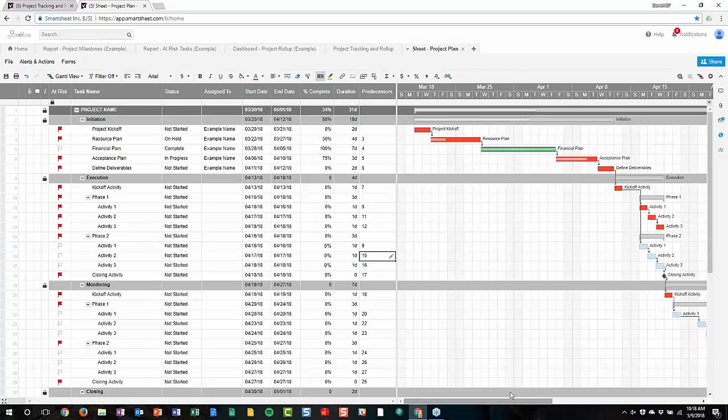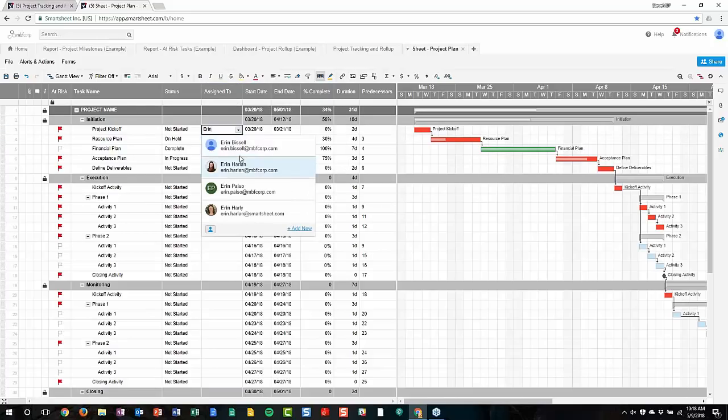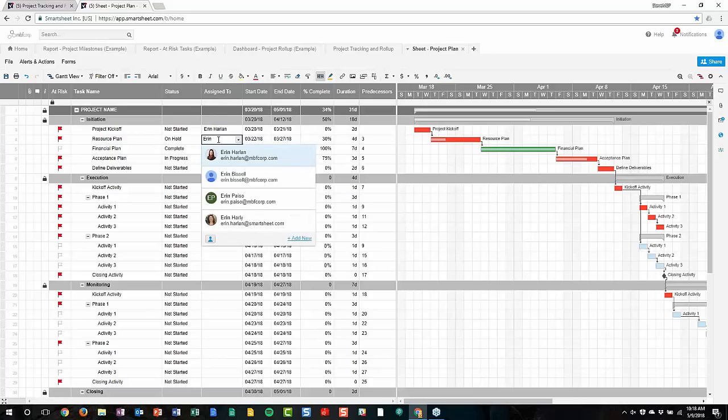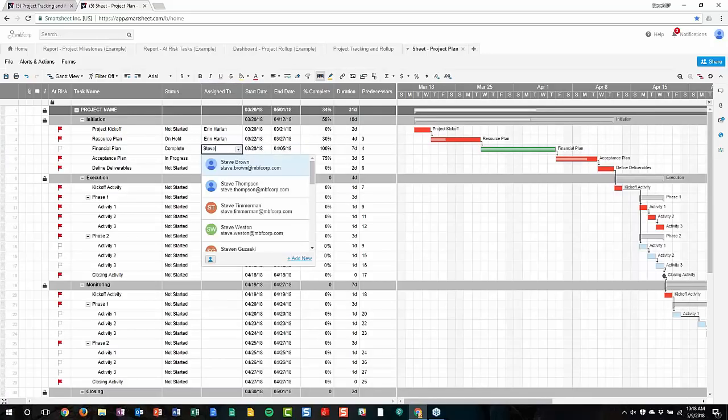Now, once you've set up your tasks and your durations and you're comfortable with your predecessors and you have your dates set, unless you're an army of one, you're probably going to want to assign these tasks to other people. So I'm going to do a couple things in here. I'm going to assign just some of these first tasks. Erin, I'm going to assign you a couple. Yay, woohoo! There you go. I'm going to assign myself a couple too.